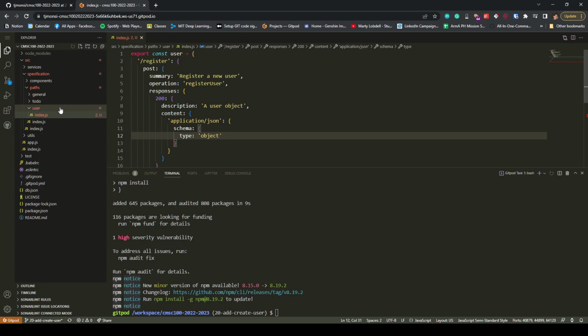So for now, we want to make it sort of reusable.